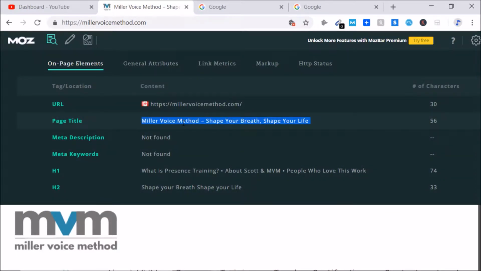The products that you're trying to sell or the services that you're trying to sell, those need to be in your title. But you don't have to overstuff it, okay? As in, you cannot make 100 characters over here. It has to be mellow and make sense to the visitors, okay? As well as Google, of course.